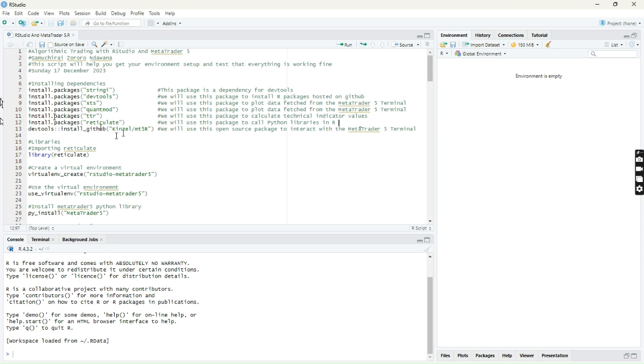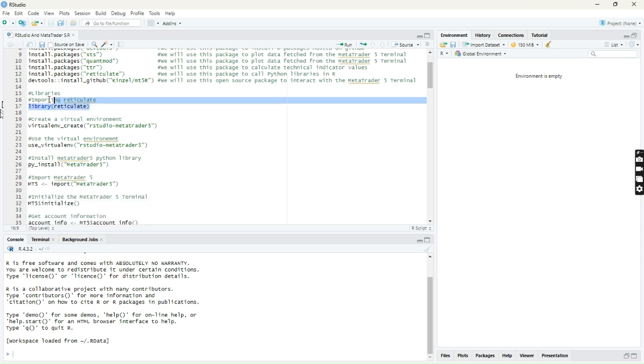Once all that is done, we then use devtools to install MT5R, which is the package written for R allowing us to communicate with the MT5 terminal. We're going to analyze how it's doing that in more detail later on.